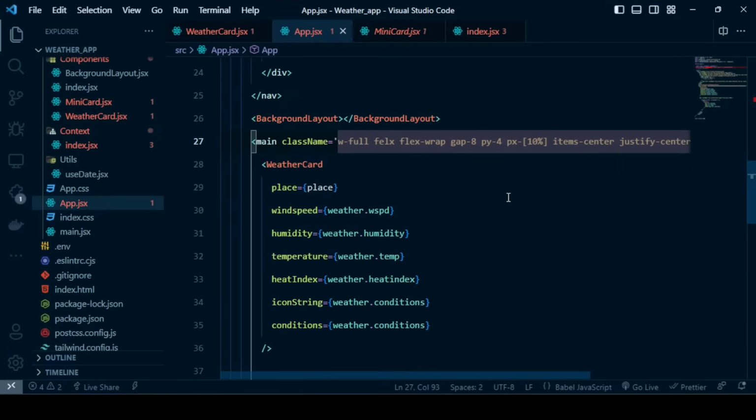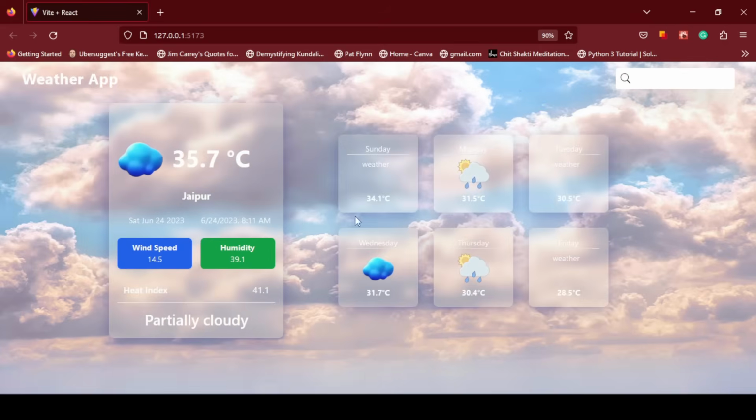So what is causing that inconsistency is that typo in our main.class name. Instead of flags, we have defined it as falx, which is a typo, and sometimes it's really a pain in the head to search for a typo. So let's just see. Okay, now the layout is fine.